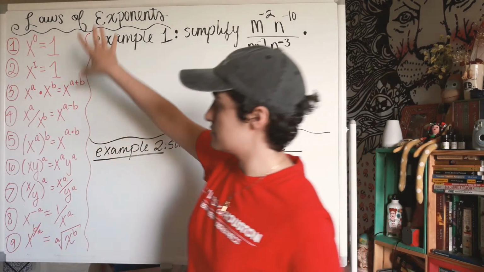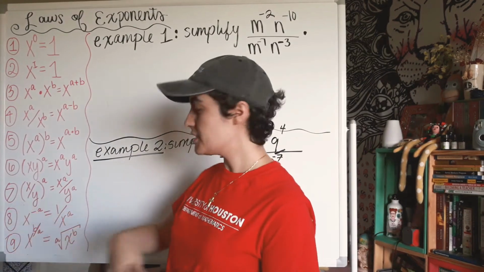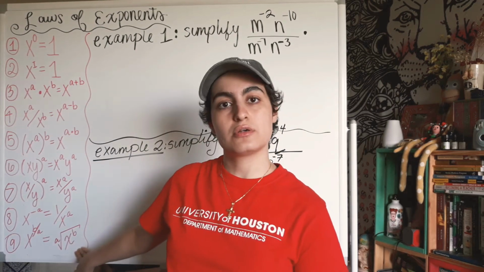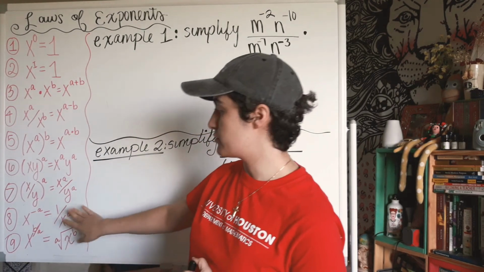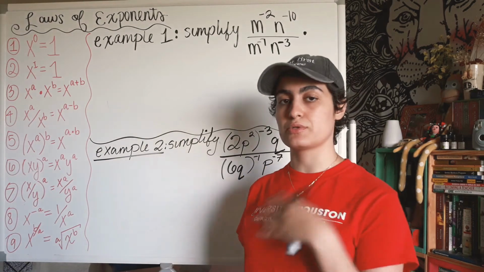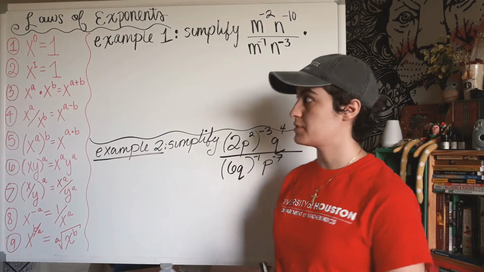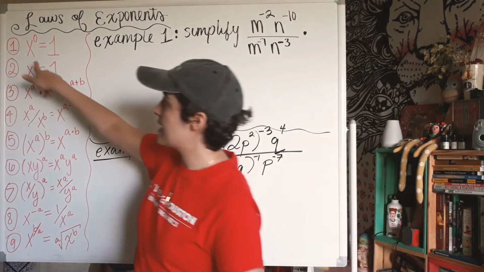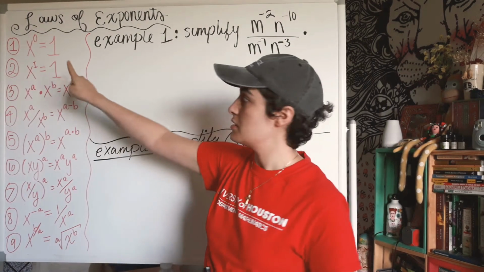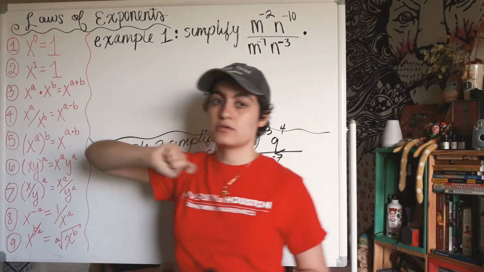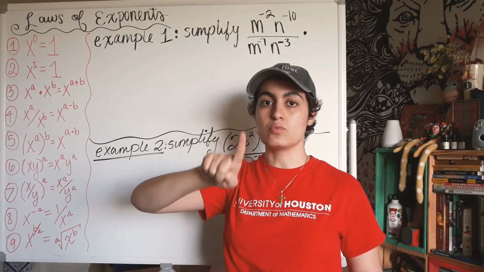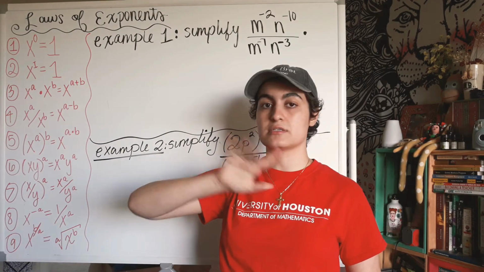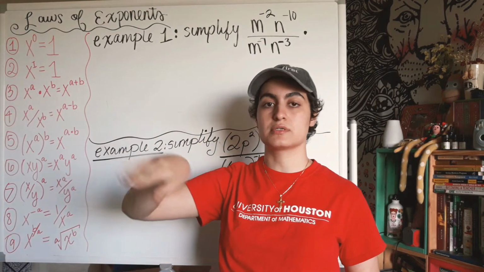So I want to talk about the 9 laws. We're really not going to be talking about the 9th law that much. I really want to focus on the first 8, so I'm just going to go through them very quickly. They're pretty self-explanatory. X is your base. Anything raised to the 0 power is going to equal 1. So 3 to the 0, 100 to the 0, that's always going to be 1.